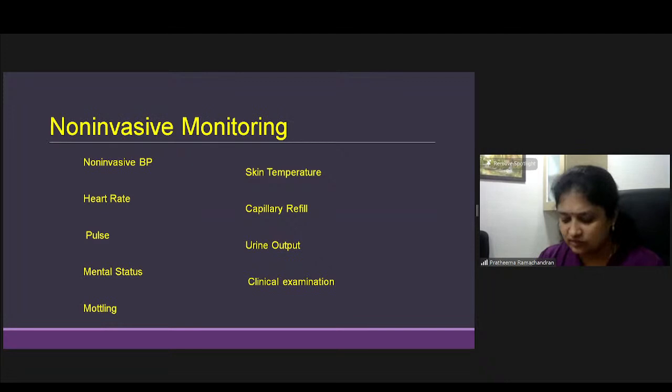So basically, there are three windows to see whether the patient is adequately perfused in a clinical examination. One is the mental status. Is the patient having an altered sensorium? If the patient is in shock, or the cardiac output is not good, the patient is going to be drowsy. So that is one window. Second window is the urine output. Urine output falls after some time, after the compensatory mechanisms fail. The third window is the skin. So we touch the patient, see whether the patient is cold, or sometimes in shock, the patient can be warm, but the sensorium can be low. So these are the three windows we look into when we do the clinical examination. So there starts the monitoring, and it is non-invasive. When we look at the patient, we need to know, is there a problem?